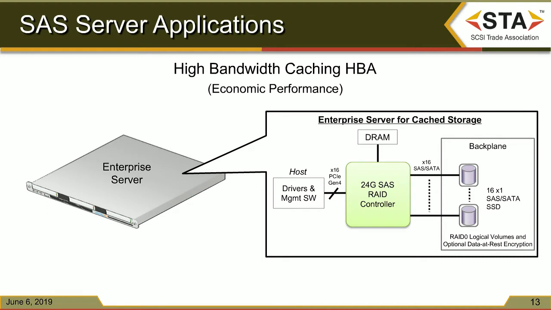Getting into the SAS server applications, first off, I'd like to touch base on these server level ones. There are a number of applications that can be serviced by SAS, as well as SATA attached to SAS infrastructure. One of the primary implementations is a high bandwidth caching HBA application, as shown here. This is basically a single server with just a RAID controller, typically using a RAID 0 configuration, to a bunch of SAS or SATA SSDs installed to form a high-performance cache. This targets dependable performance with SAS or more economical performance using SATA. It's also a type of configuration that's effective in web access server applications, as one example here.